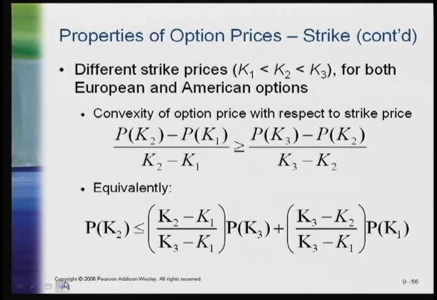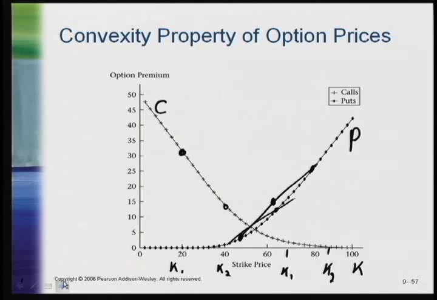The same analysis can be done with put prices as a function of strike, because put prices are again convex. We saw that on this graph, namely that they both have the property that if you connect any 2 points with a straight line, the curve lies below that straight line. So they both have the same convexity attribute, and that means that we can express that in terms of slope relationships or in terms of intermediate value properties.